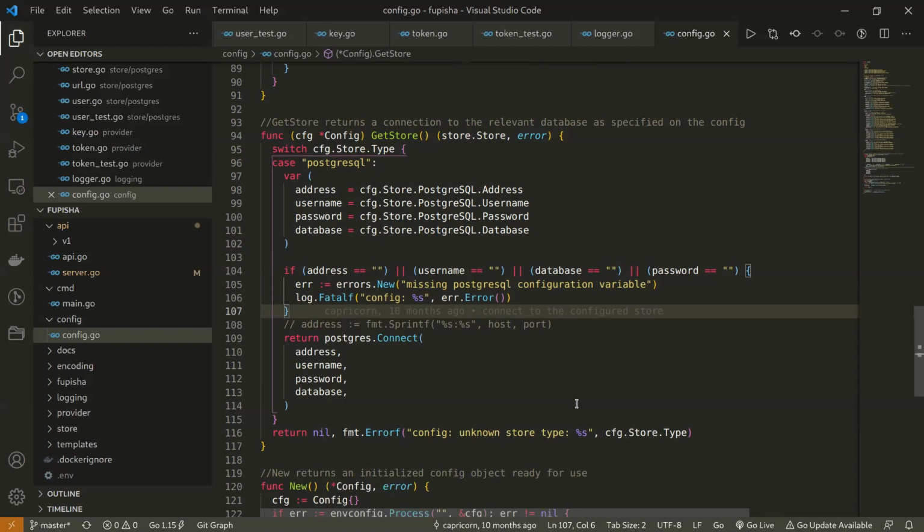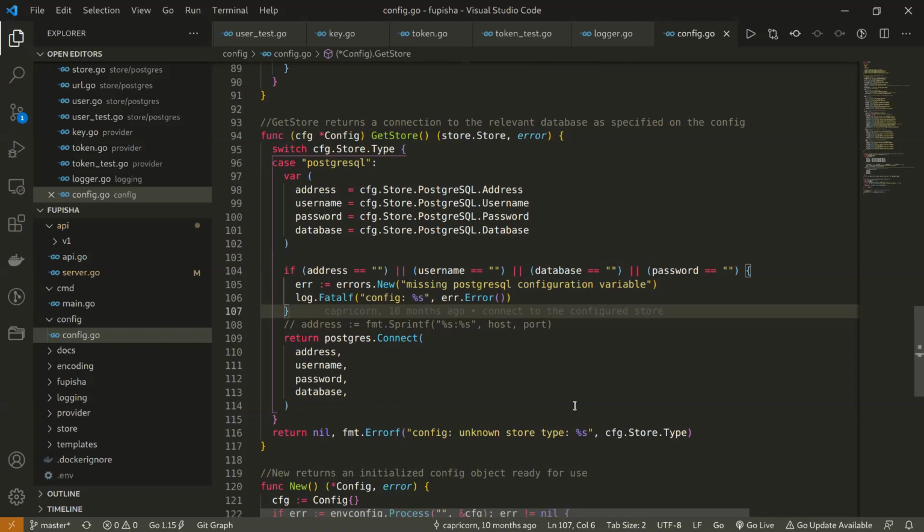Second best thing would be to have some defined constant, wouldn't it? Like store.Postgres, and then they can use that when they call you, and again the compiler will catch misspellings and typos. Also, the IDE will auto-complete to show them what's available. That's lovely. It's really nice to see if you have something that can be one of 5 different things and you don't know what they are, you just start typing the name of the constant and the IDE completes it for you or shows you a pick list.